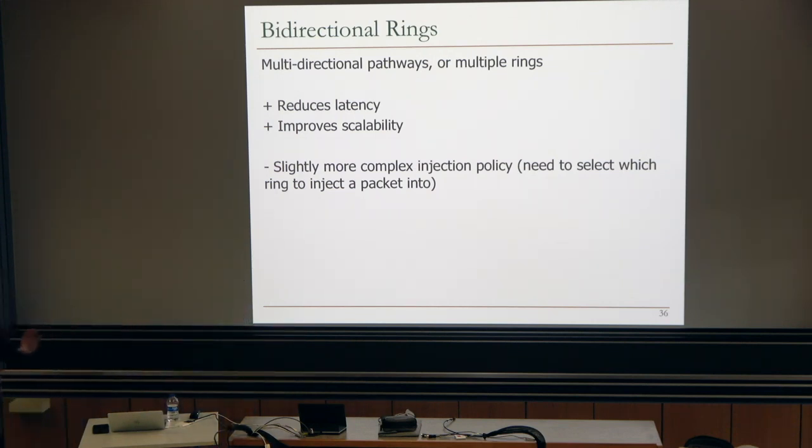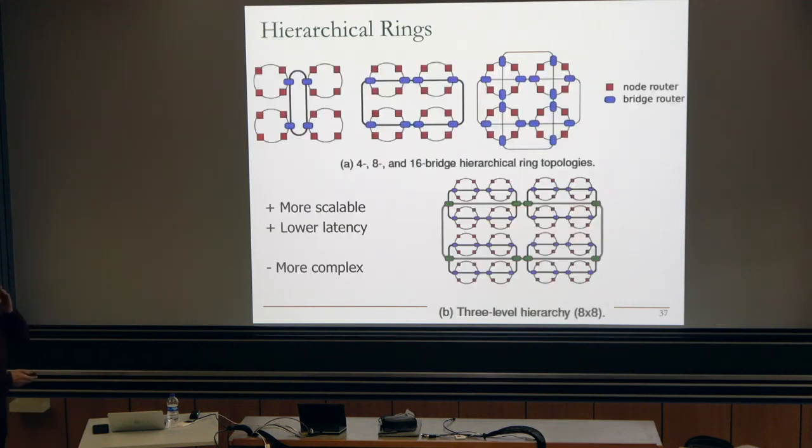Adding hierarchy increases your scalability. Of course, it increases your complexity also, because hierarchy is also adding heterogeneity, right? But I think just with rings, you can actually add hierarchy without changing the topologies of the individual pieces of the hierarchy. So these are examples. I like these pictures. I think they're beautiful.